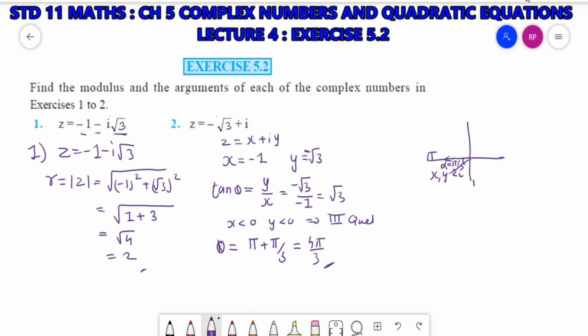Or else you can also use the other way. Tan theta is equal to minus root 3 upon minus 1, that is root 3, so pi by 3. I can also take the answer as theta equal to, I will take minus sign and then pi minus pi by 3. Now see, this is the first case. Now the second case which I am taking is this one. So this is pi, and from that I am subtracting this alpha, as it is in the negative direction. Okay, I am drawing the larger figure.